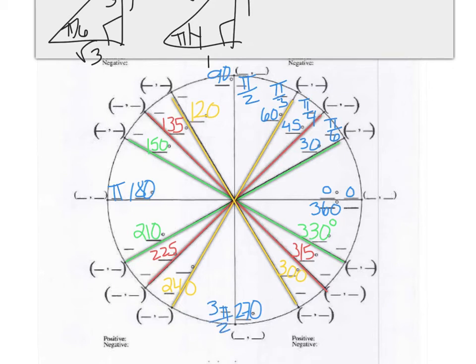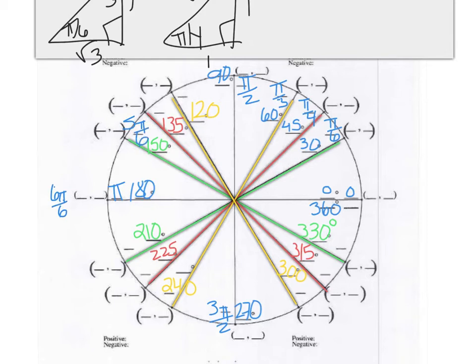Okay, so now for all the reference angles, I'm going to do common denominators. Because this is pi over 6, I'm going to think of this pi as 6 pi over 6. So I'll just write that over here on the side as 6 pi over 6. To go back to the 150, I'm going to go a little less than 6 over 6, so that's going to be 5 pi over 6.